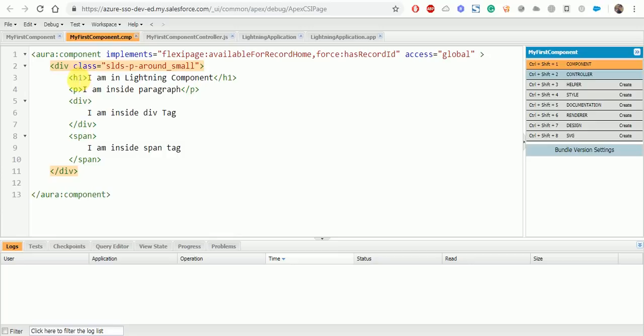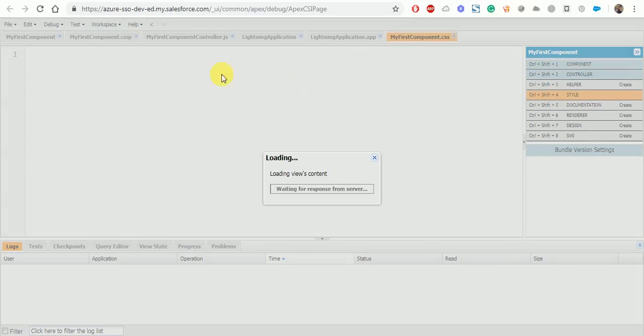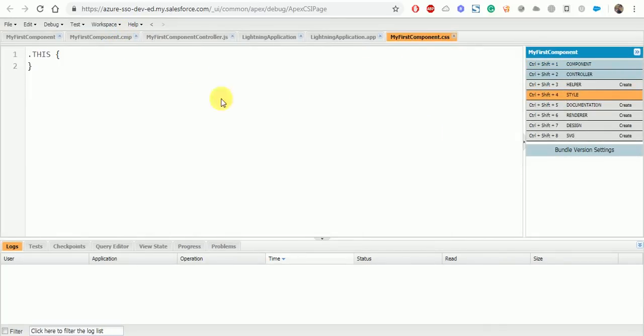Now we will change the color for each and every tag inside this division, that is h1, h2, and so on. So we'll click on style component. It will create a new bundle, that is my component.css, that will be tightly coupled with this component. Here you can see every style class will start from this, followed by this. If you want to give any class name, you can put a space, then put the class name, and we can use that class name.